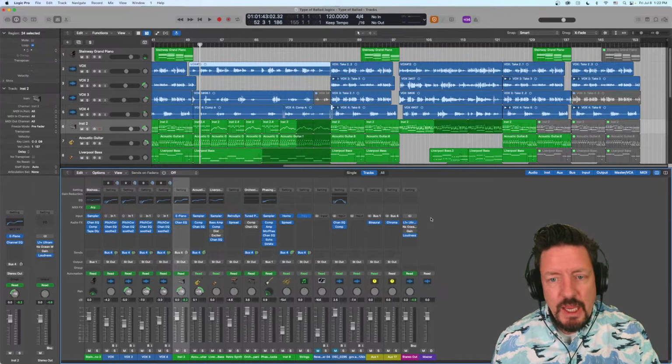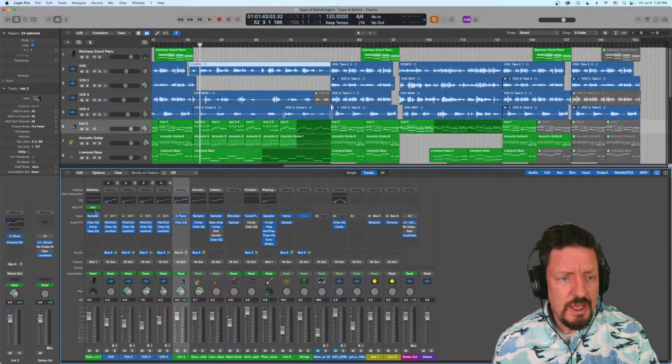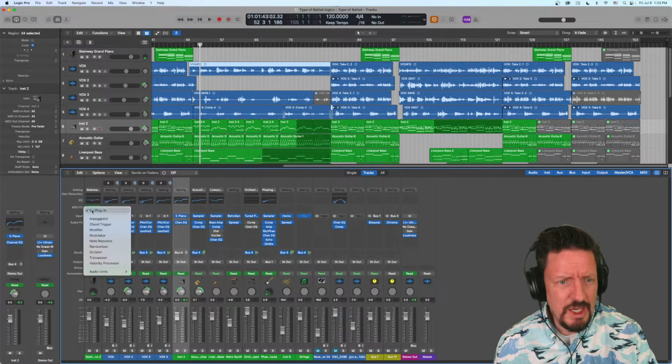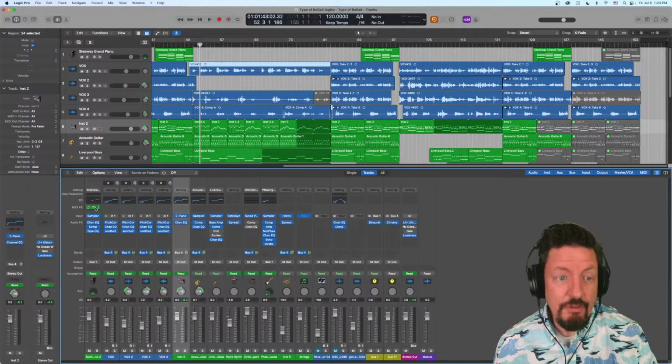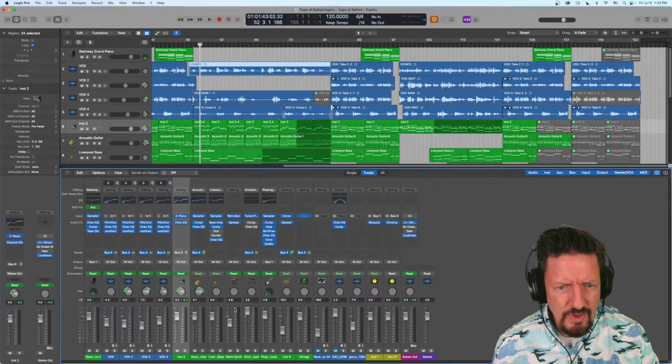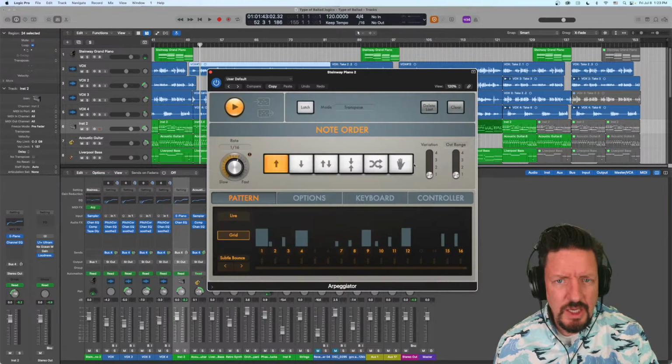The next type then would be MIDI effect. And these happen on instrument channels pretty much exclusively. And so I have one instrument channel on this particular project. Although, I mean, I have other ones actually, and that's not true. I don't just have one. I just have one MIDI effect loaded. But I have, for instance, my retro synth and the bass, an acoustic guitar. So on this one, I have an arpeggiator loaded.